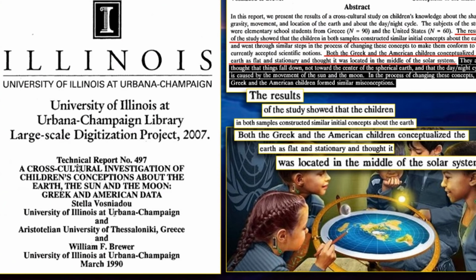But the bottom part of this is that they mixed together 19 Greek children with 60 United States children to ask them how they perceive day and night, the movement of the earth, what they think about gravity, and the rotation around the sun, because they want to see how people, when you are young, start to question the model. Because, right.